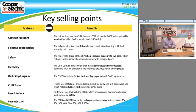So if you have UPS systems that are critical and you want to really protect the device itself, you can put a 6 amp fuse or a 10 amp fuse or some other size rather than just slapping on a 15 amp circuit breaker, which you'd have to do in the past. We can now actually protect the true rating of the load that you have.